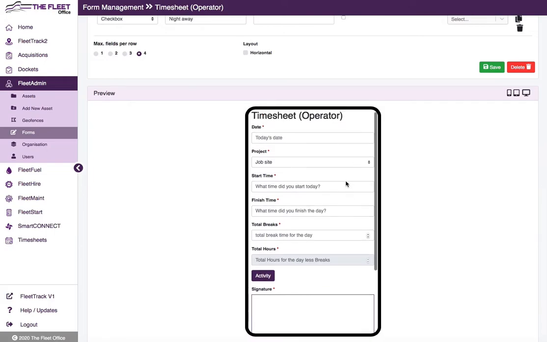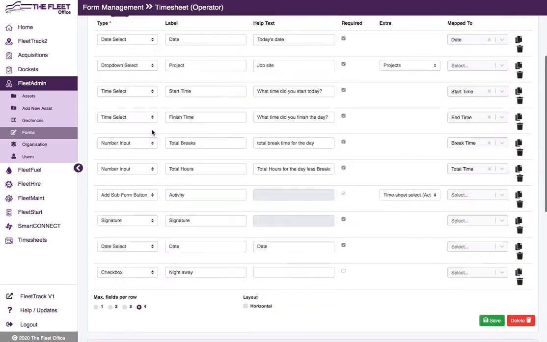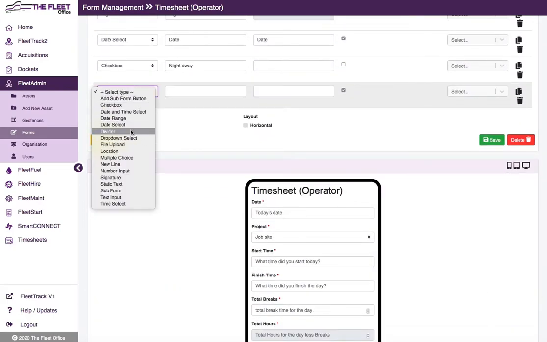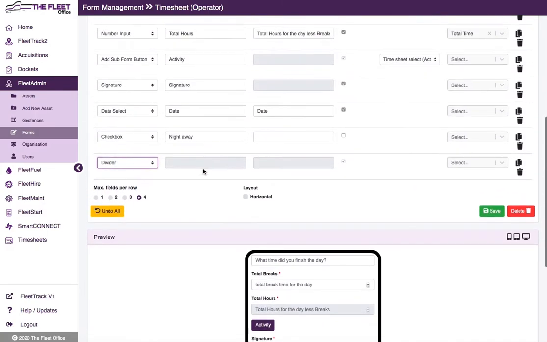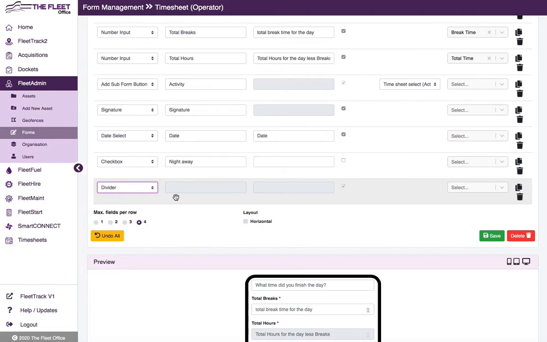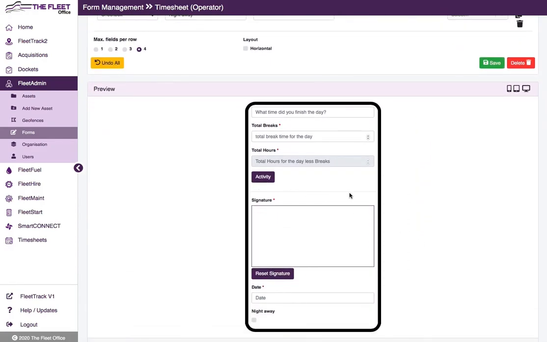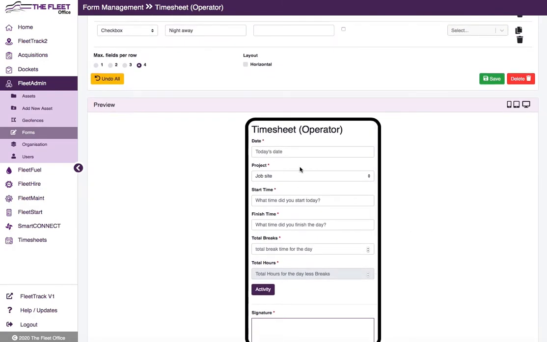As you can see down here, actually it looks pretty tidy, but there are other things you can do, like adding a quick divider. I like the divider here, and you'll see it arrive at the bottom here. I can move that up and say I want that before the signature. If I see now, I've got a nice divider there. It just starts tidying up that timesheet.